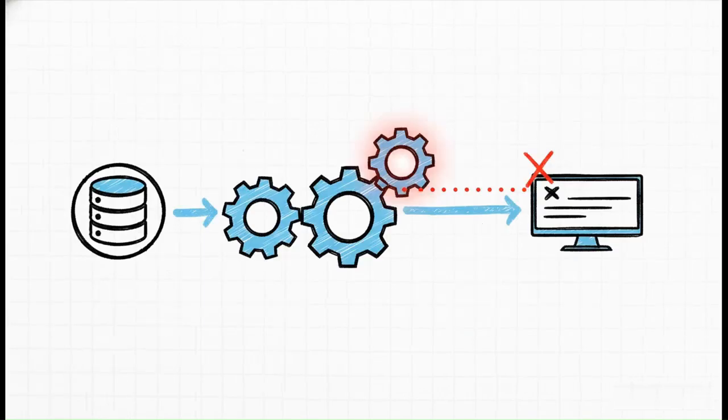And last but not least, lineage. It maps out the entire journey from where the data was born, through every single transformation, all the way to the final report. So when a number on a dashboard looks off, you don't have to spend days hunting for the cause. With lineage, you can trace it back to the source in minutes. It's a total game changer for troubleshooting.